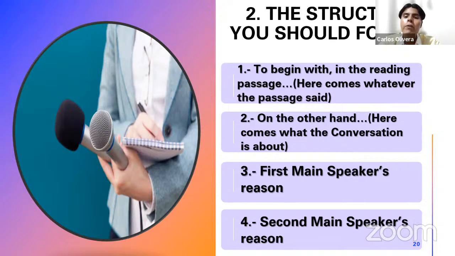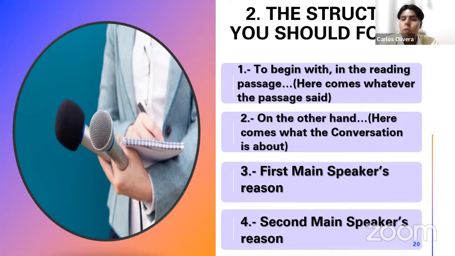Now, after you finish your summary of the reading passage, you have to move on to the second step. The second step starts like this: on the other hand, right? You are contrasting what the reading passage said with what the conversation said. So this is a very important connector. On the other hand, and then comes what the conversation is about.